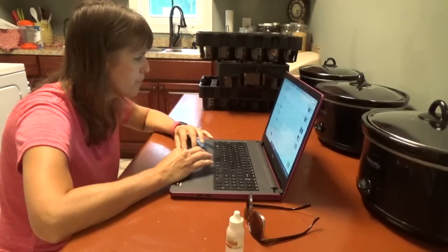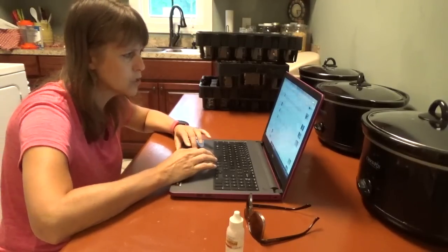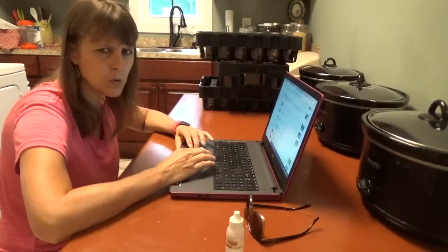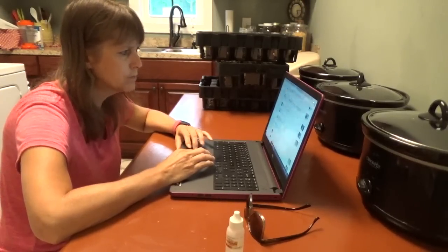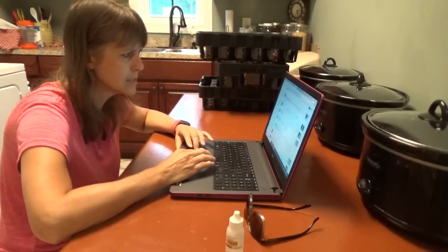Okay, Sandra Burke asked me, where did I purchase my Himalayan sea salt in 25 pounds pink? And I ordered it from the San Francisco Salt Company, I think is what it's called. I'm not sure if it was out of California. I think it's out of California. But I ordered it from there, 25 pounds at a time.